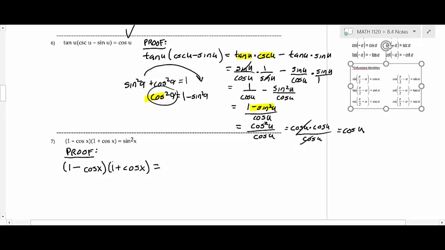You can do that all in your head if you want to. You don't even have to write all 4 steps of FOIL because you're going to have a cancellation anyway. If you know that, just do it in your head. So 1 times 1 is 1. Outside term, 1 times cosine is cosine x. Inside term is negative cosine x. And then the last term is minus cosine squared x. Make sure you get all the signs and all the details right, and then that'll cancel. As a student, I wouldn't care if you just went immediately to 1 minus cosine squared x, because you can do that in your head. So now, what are you going to do now?